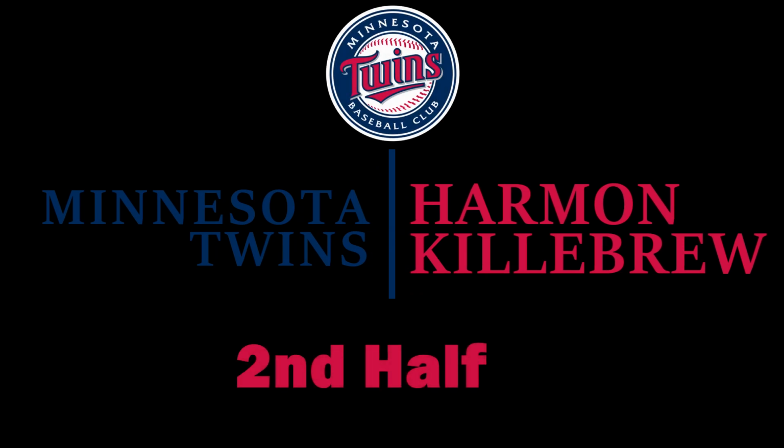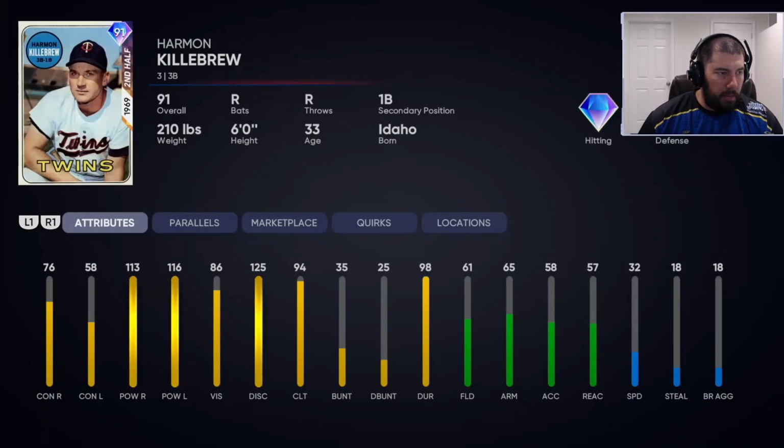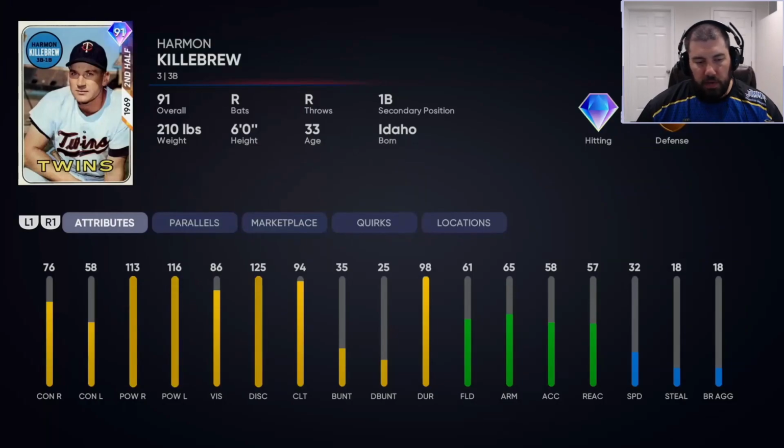Harmon Killebrew. The 91 overall, 1969 second half Harmon Killebrew here is right-handed throwing, right-handed batting, can play third base as his primary, first base as his secondary. And overall, this dude's always a guy that absolutely mashes. He has tremendous power, and you're looking at somebody with 76 contact versus righty, 58 contact versus lefty, 113 power versus righty, 116 power versus lefty with 86 vision, 125 discipline, 94 clutch. Great pinch hit bat.